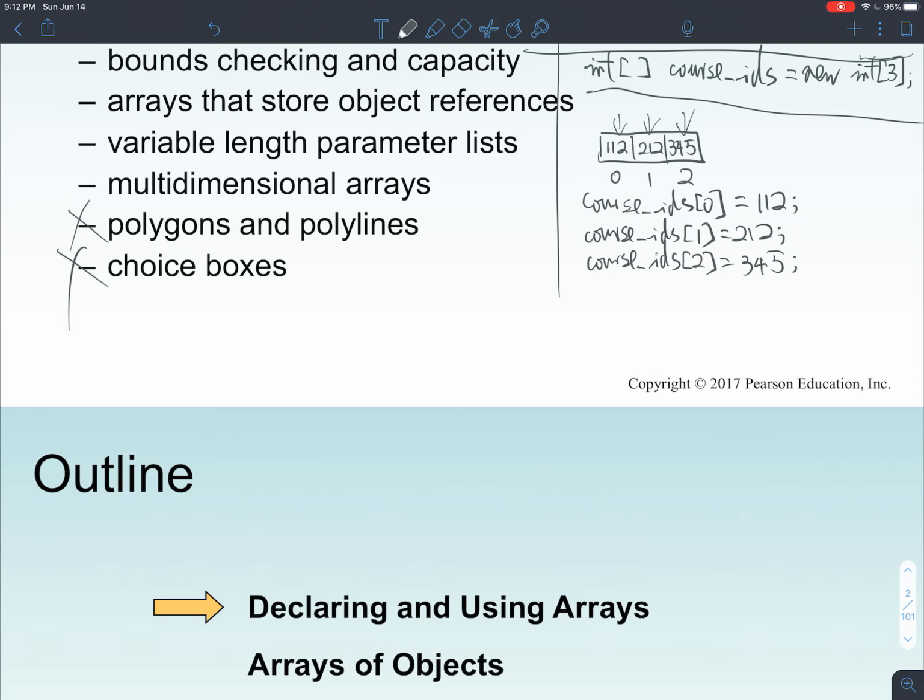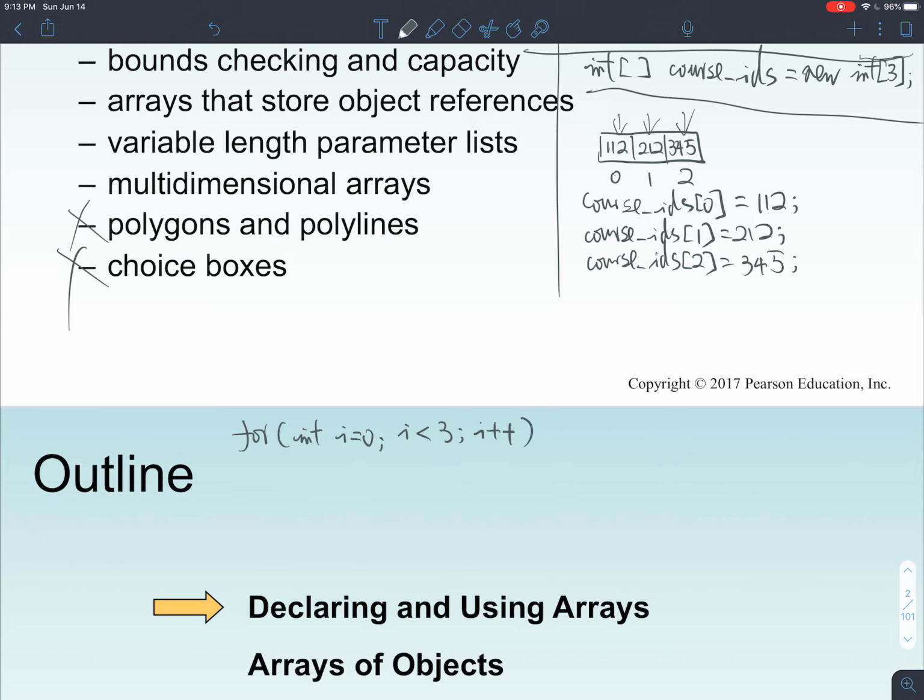There is one very efficient way to do this. You create a for loop: int i equal to 0, meaning that we want to iterate from the 0th position of the array. i is less than 3 because the array length is 3, and the largest index is just 2, so we need to stop when i reaches 3.